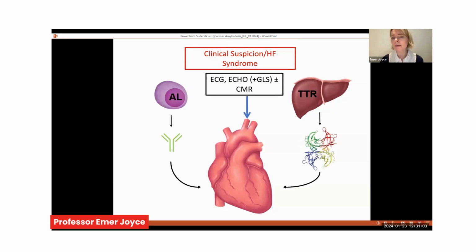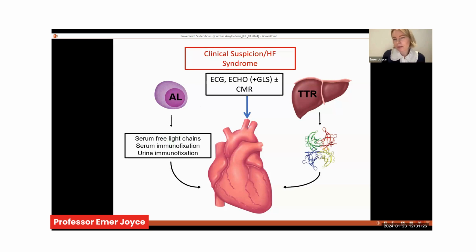And so when I'm diagnosing somebody, how do I know I can use the scan way? If I've sent you for a scan or had to do a biopsy, or you've already come with one or the other, we need the clinical suspicion, those things I talked about: the stiff heart, the irregular heartbeat, the carpal tunnel syndrome, the family history. Somebody else has, my father, I think, a T60A, whatever it is. You have that clinical suspicion. You have some sort of a syndrome. It doesn't need to be a heart failure syndrome. Actually, I must change that. It could be AFib. It just could be a clinical suspicion.